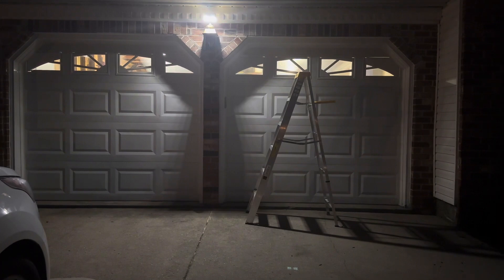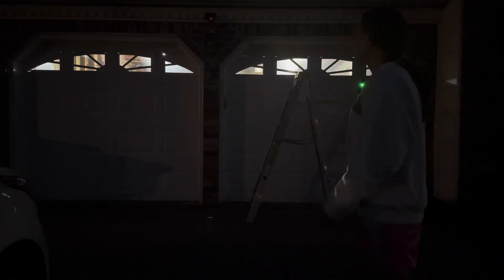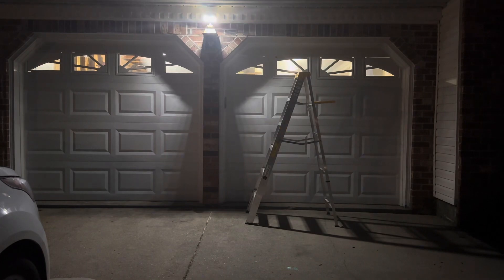I haven't charged these at all yet — taking them straight out of the box so you can see just how bright they are. It's a perfect option for outside if you're looking for light that's not on all the time, with no wires and no batteries. You literally just mount them. They're good for winter — frost resistant, sun and heat resistant, and water resistant, so you can leave them out all year long.